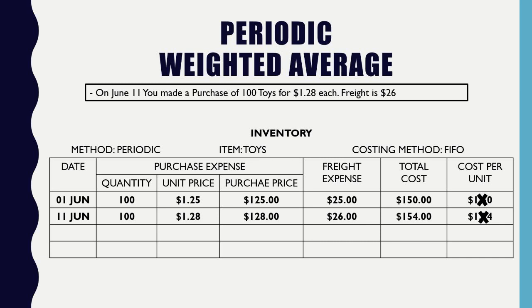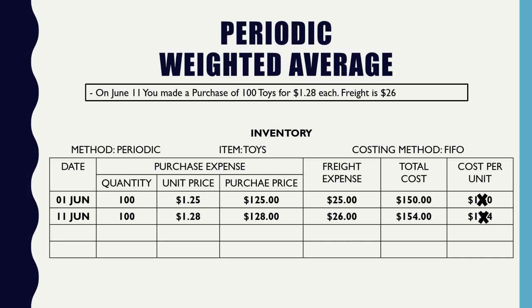Now, this is where I'm going to be asking you here. I have one priced at $1.50 and I have one priced at $1.54. If I'm using the weighted average method, right, I need to solve what my average cost is here. So if you have one priced at $1.50 and one priced at $1.54, what price point is in the middle that is okay to spread the cost evenly throughout all of your total units? In this case, right, think about it. What's in between 150 and 154?